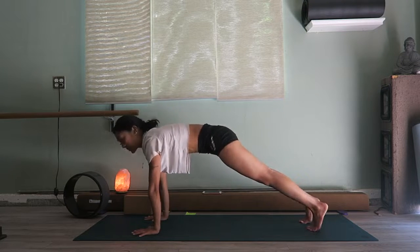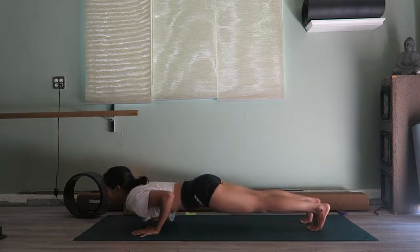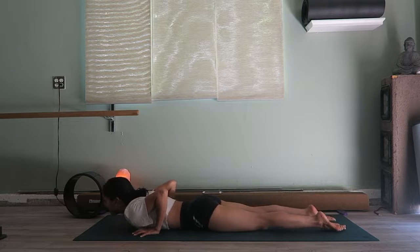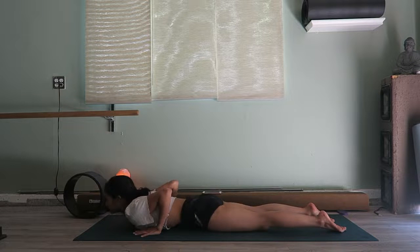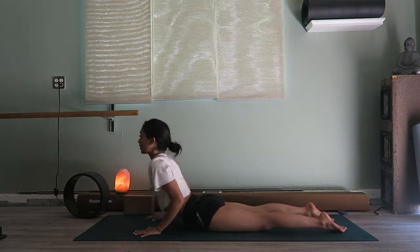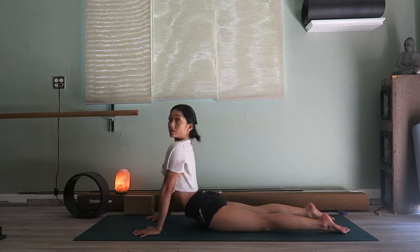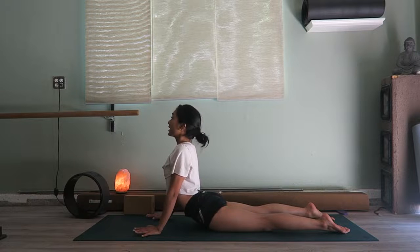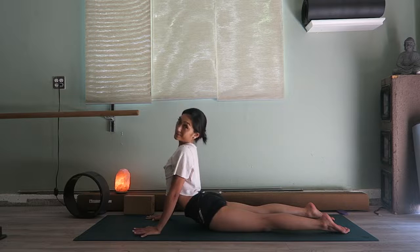Lower that, or step that left foot back. Chaturanga. Lower all the way down to the floor. Untuck the toes and tuck the tailbone in as you rise up for cobra. We're not aiming to straighten the arms really because you want to keep your shoulders back. We're aiming to have a long, round spine, round as an arch.